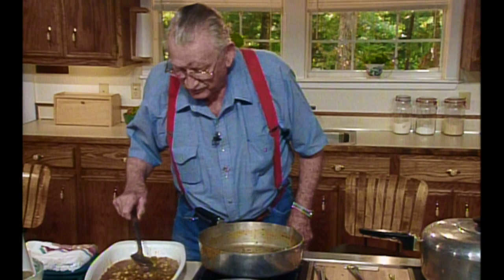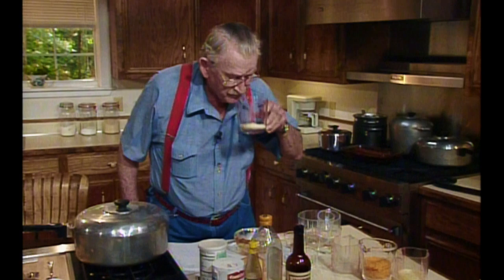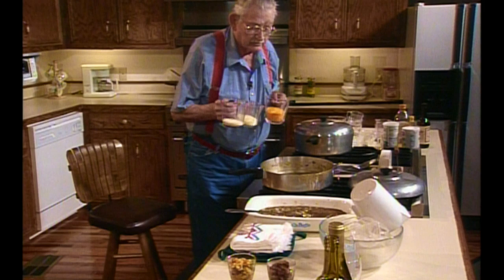Now what I got to do is put some cheddar cheese grated in there. And I'm trying to see what this is. I've got to see what in the world this is. Oh, that's cheese too. I put it all in there. This is cheese too. Three kinds of cheese: mozzarella, parmesan, and American cheddar. All of it grated or shredded or something. Put it there and stir it around.